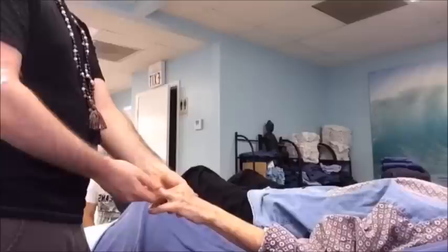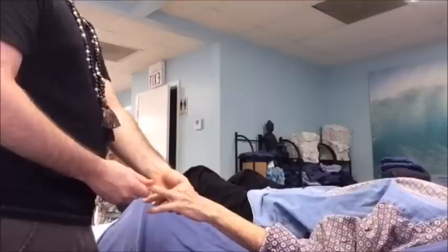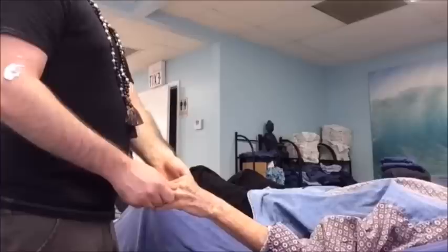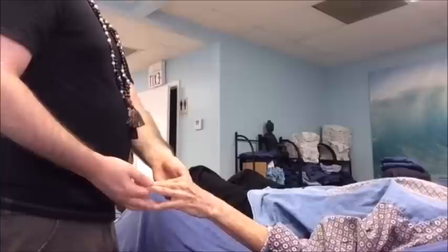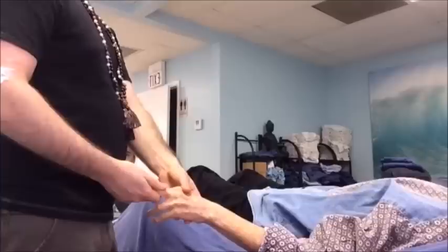You're not really pulling at all, right, Sam? It's just pressure. Just squeezing. Yes. The problem with pulling the fingers and the toes is that the fingers and toes are sensory organs, like that's their function, is to make sure that we don't drop stuff and that we don't trip over stuff. That's their role. So if we are too aggressive with them, the nervous system actually shuts down.